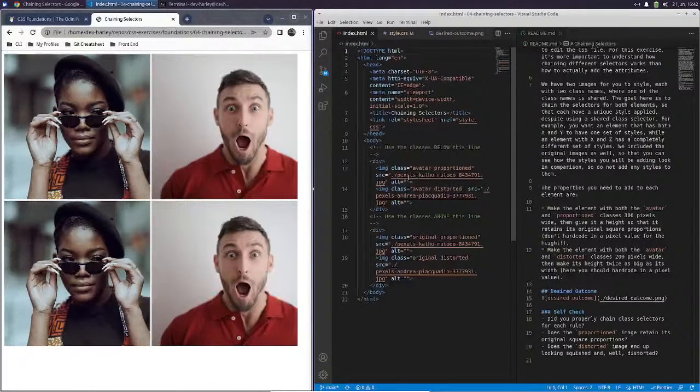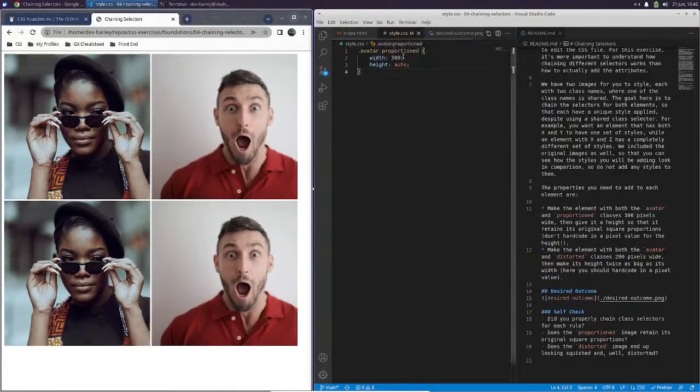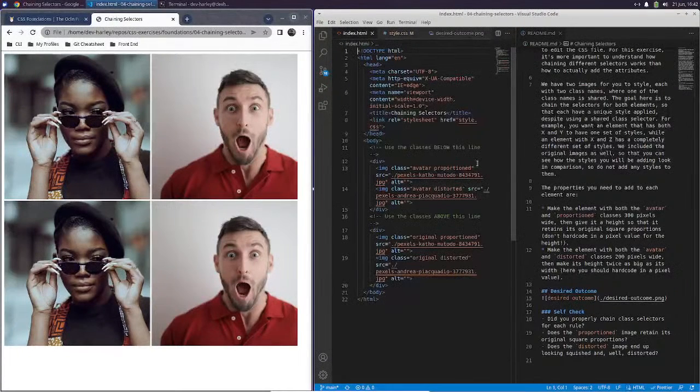Okay, so the first one, avatar proportioned. And okay, let's try that again. Okay, let's copy those.